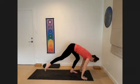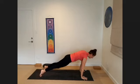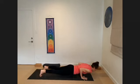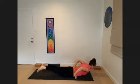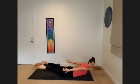Let's take it back, high plank. Either on the toes or on the knees, make your way down to your belly. As soon as you come down, baby cobra or locust pose, lift up. Find that engagement right away through the back body as you lift. Find that strength and activation.